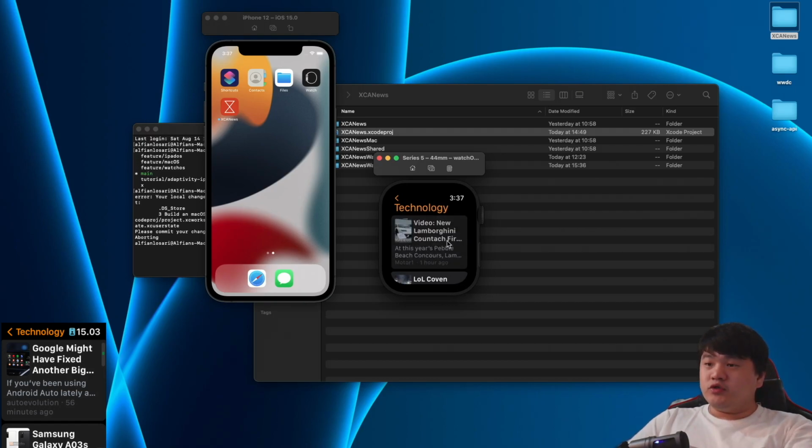Now let me try to swipe on the row to reveal this bookmark button and tap. Okay, nice. The article is bookmarked here. The icon is shown. Let's try to remove the bookmark. Okay, nice. It is removed. Working great. Let me tap on the article. Nice. It successfully navigates to the placeholder detail screen here containing the article description text. That's it for this task. Now let's move on to the next task.